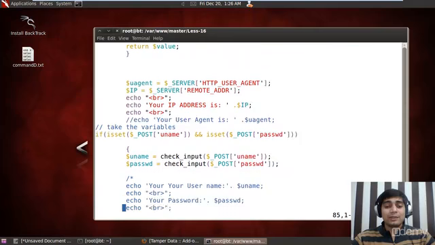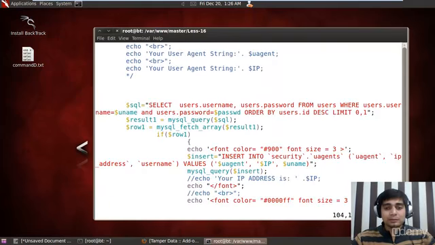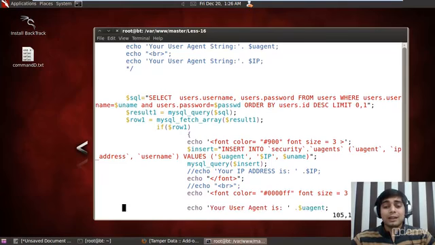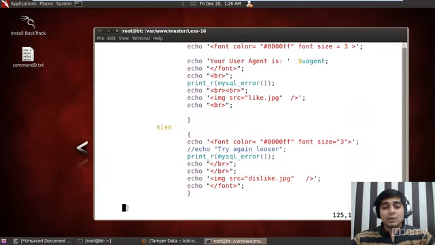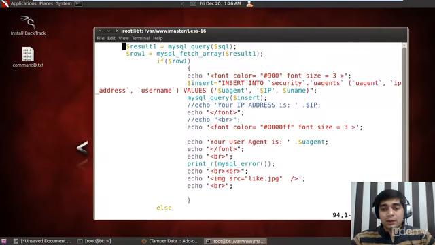But what we have done additionally here is, let me show you where it is. Here it is. We have a SQL query that says select users.username, users.password from users, where the username and order by clause and everything is out here. That's the important thing for login. Apart from that, there is also one more thing. Let me show you that also.